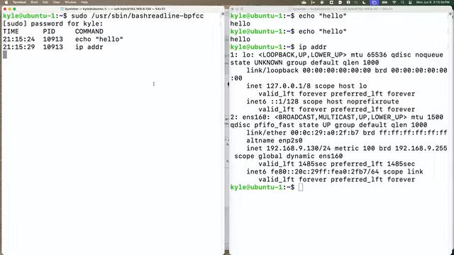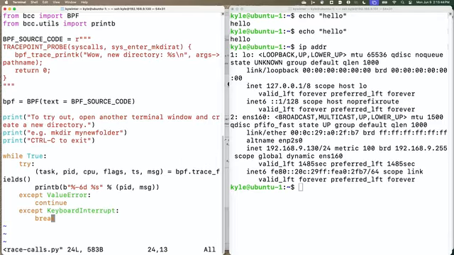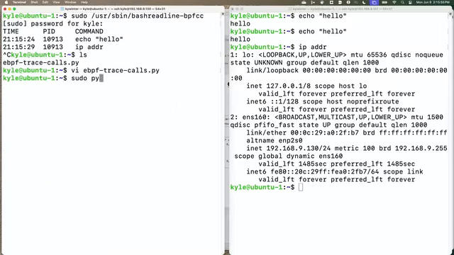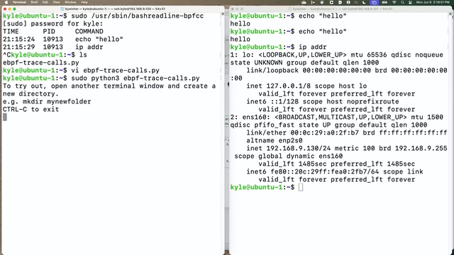So let's go ahead and actually run that Python program that we wrote. If we take a look, that is here, ebpf_trace_calls.py. And it's exactly what I showed you earlier. So very short, very simple program. It's essentially looking for any time a new directory is created, and it's going to write that data out to us. So I'm going to go ahead and run this just by calling it like that. And on the right side here, let's make a new directory, call it test, and you can see it captured that very quickly.